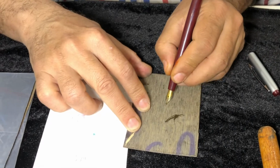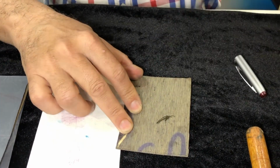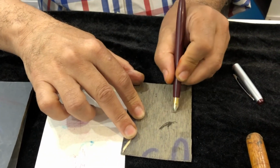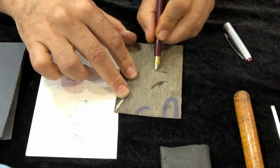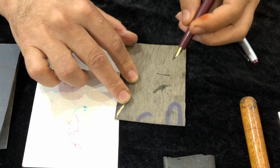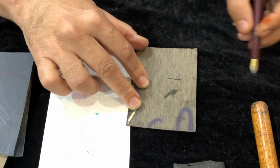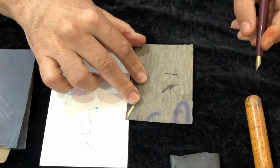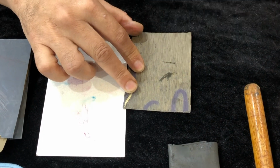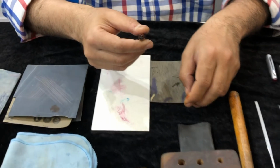Say, if it's giving me scratchiness towards my left hand, then I will play on the right side continuously in one direction. And the best practice is, after doing it 3 or 4 times or maximum 5 times, I check my nib scratchiness on paper. Okay, I'm sorry, I'm not carrying paper, but that is the way you have to do it. Do it 5 times, check. Do it 5 times. Now, this is the minutest of the scratchiness.